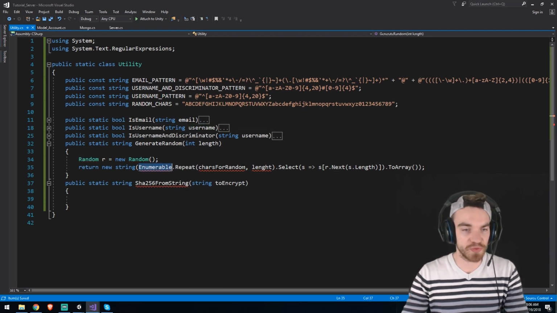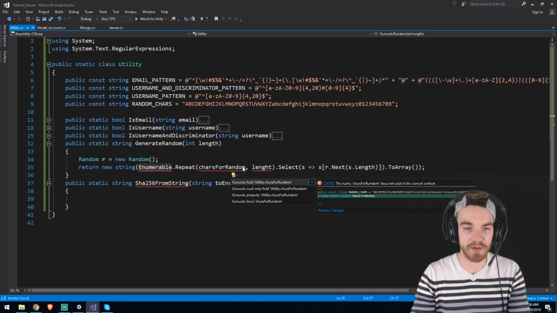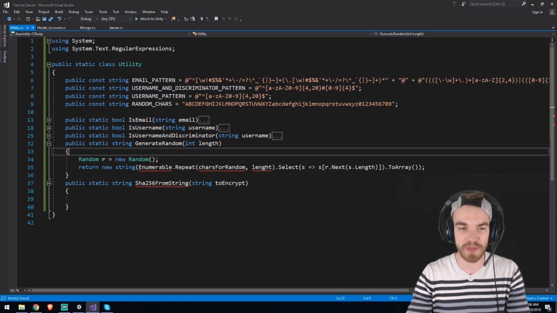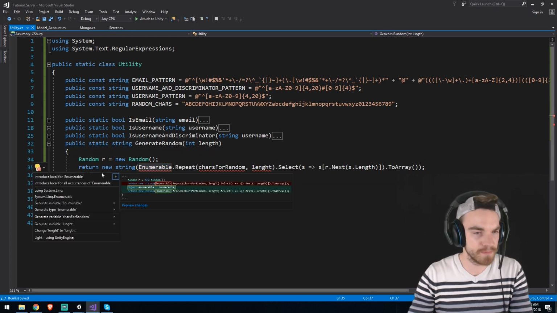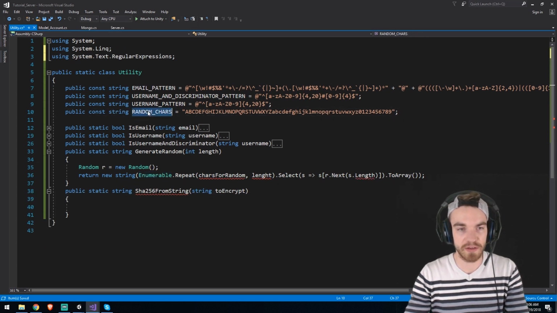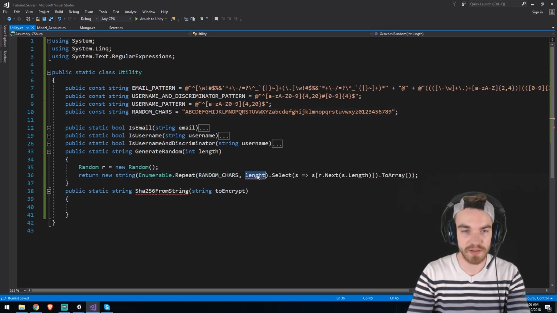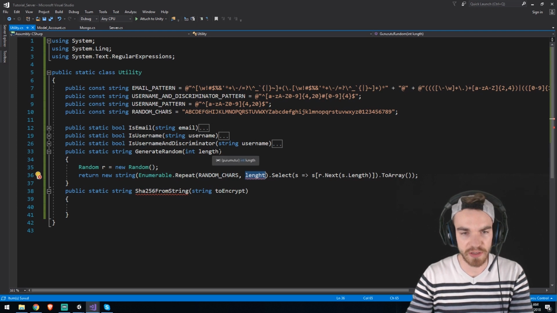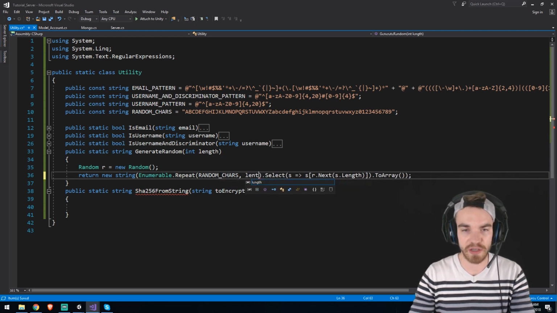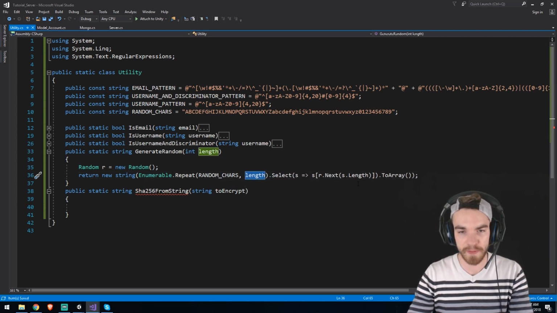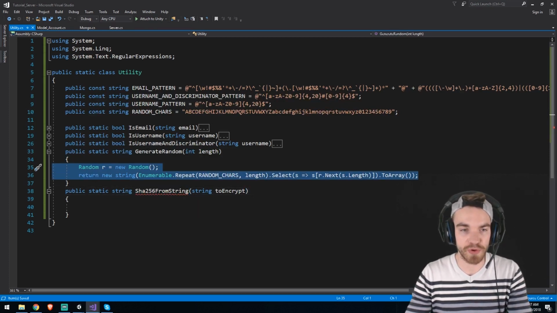You'll have to include a couple of things for this to work, including LINQ, I believe. Yeah, LINQ is going to be in there. Here it is. Character for random. That's like this. Length. There we go. And that's it. That's my function right here for generate random.